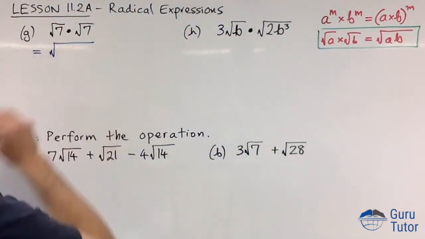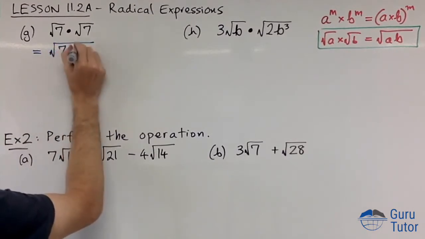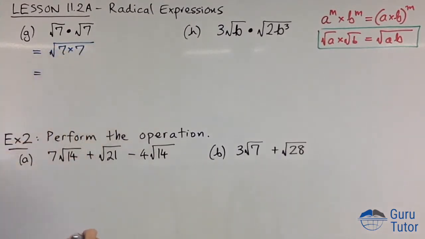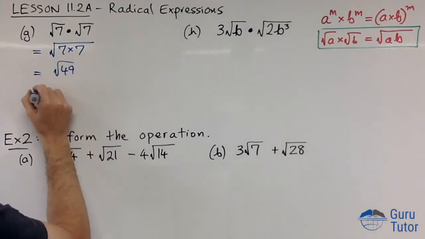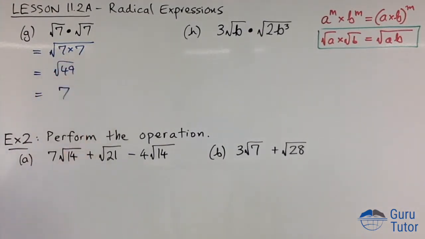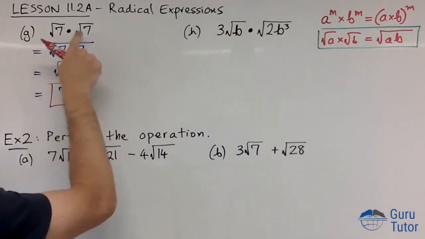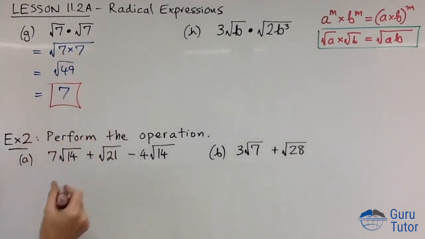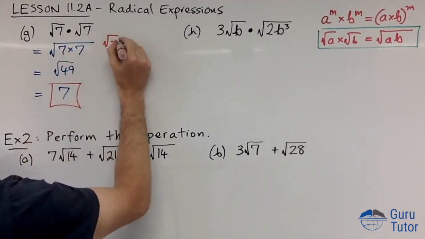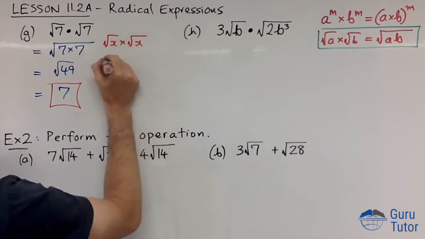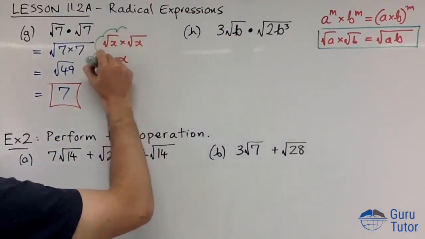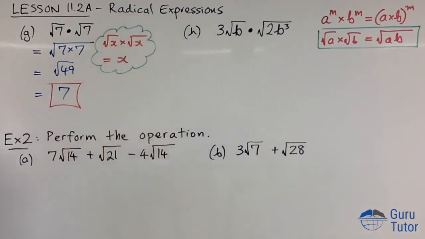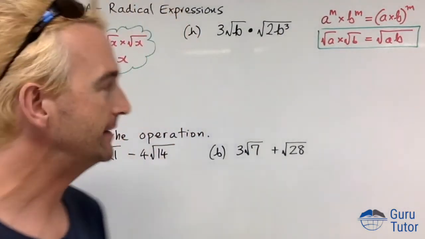What we can do is make it into 7 times 7. Which is, a few ways you could think about this. This is just root 49. And what's root 49? That is 7, of course. Or another way you can think about it: radical something times itself, the radical just disappears. So you can think, if I've got root x times root x, then it just becomes x. It's another way you can think about it. And this only works when x is positive, by the way. We can't square root negatives.